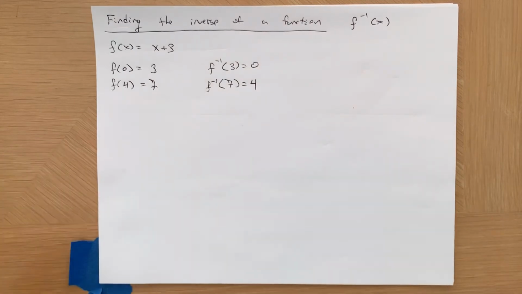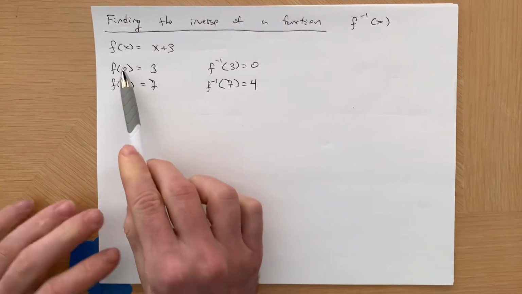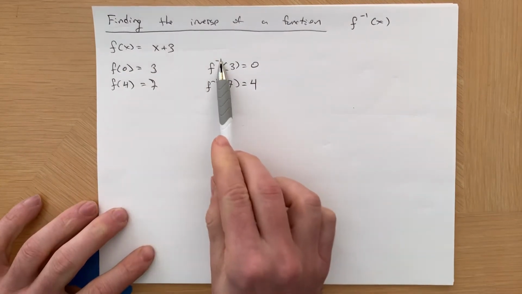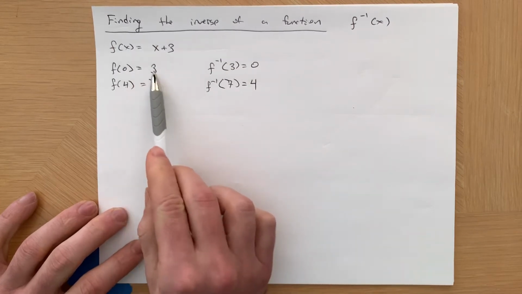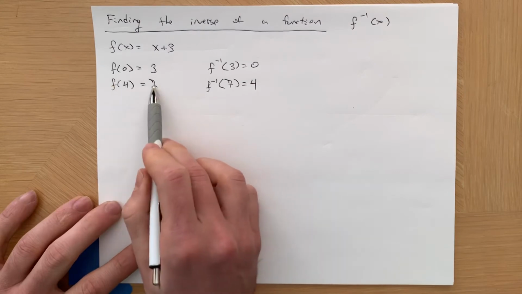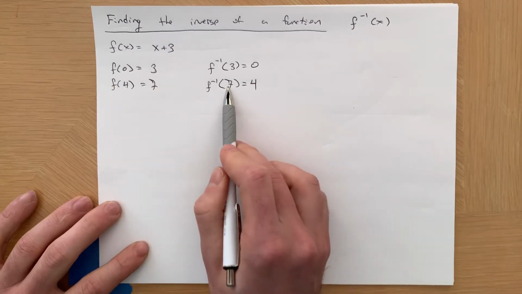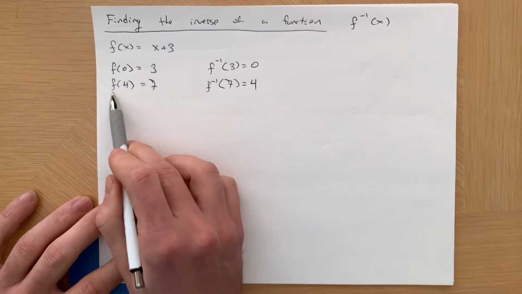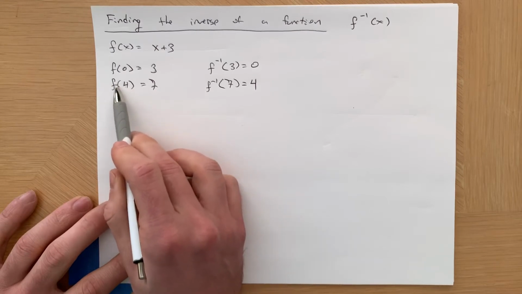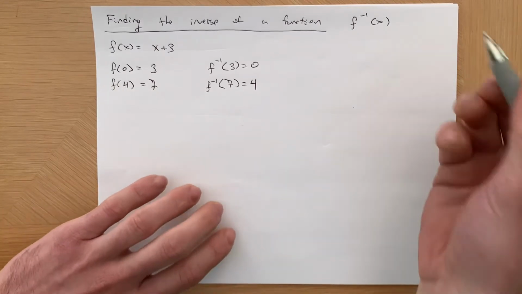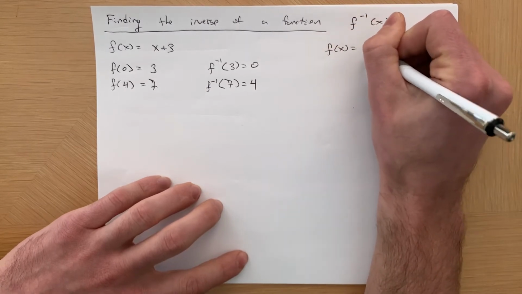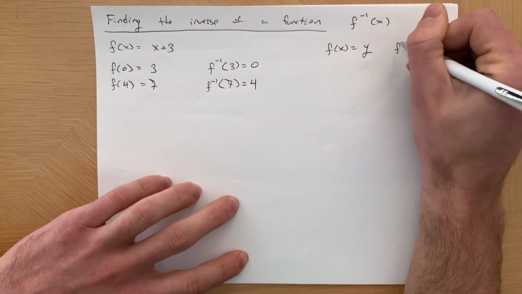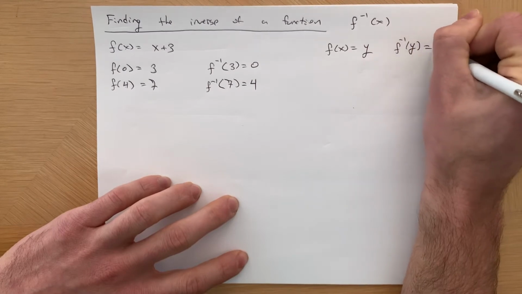So what the inverse function does is it works backwards. So say if you plug in 0, you get 3. Well, with the inverse function, if you plug in 3, you're going to get 0. So you get what you should put in to get the answer. So again, say if f is equal to 7, if you plug 7 into the inverse, that's going to give you 4. It's going to give you what you need to put inside the original function to get that number. So sort of just in general, if you have f of x is equal to y, then this means that f inverse of y is going to be x.